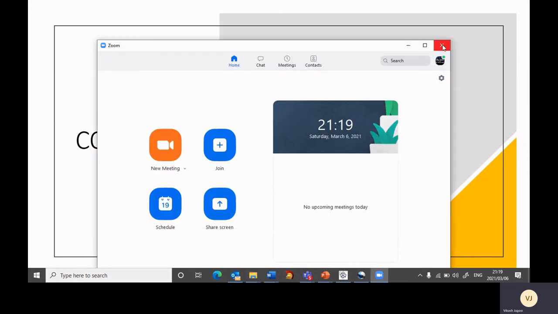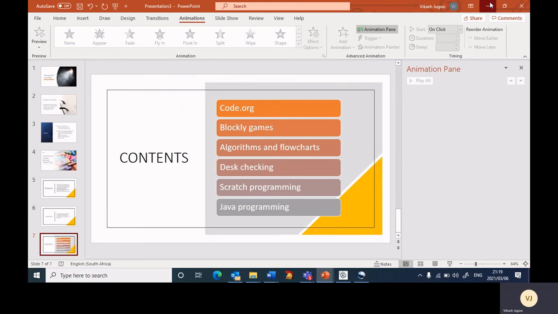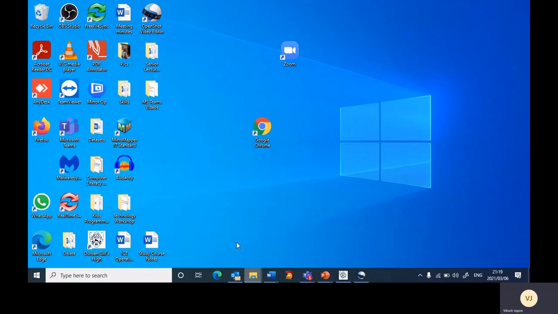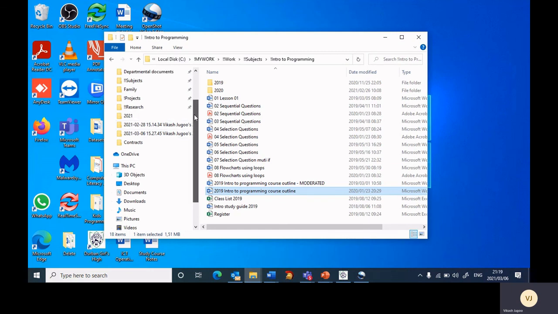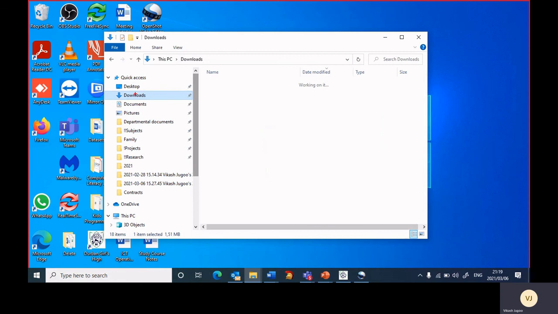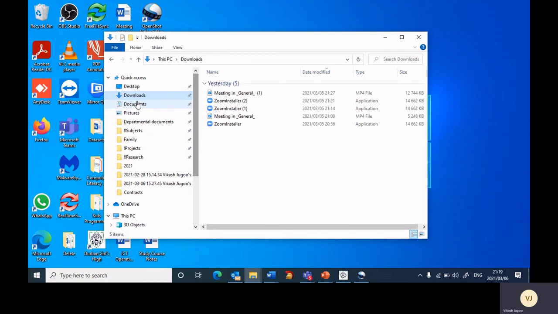Now, if I close all of my windows, minimize my PowerPoint and open up my computer, you will find your recordings in Documents. So this is where you need to go. Sorry, it's not Downloads. You need to go to Documents, My Documents.